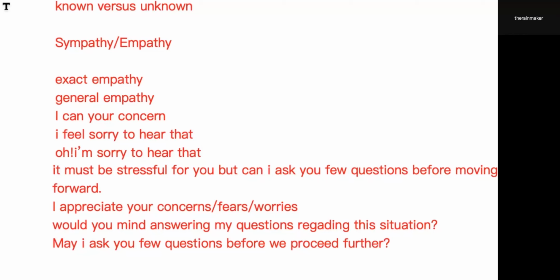So from now on, just promise yourself that you're going to do this. You're going to add it anyhow. So once you start the conversation, once you've already introduced who you are and you've asked what is bothering the patient, you're addressing the needs of the patient. After giving a proper empathy, either it's exact or it's general, then you go with the questions. Include everything that I've told you so far.